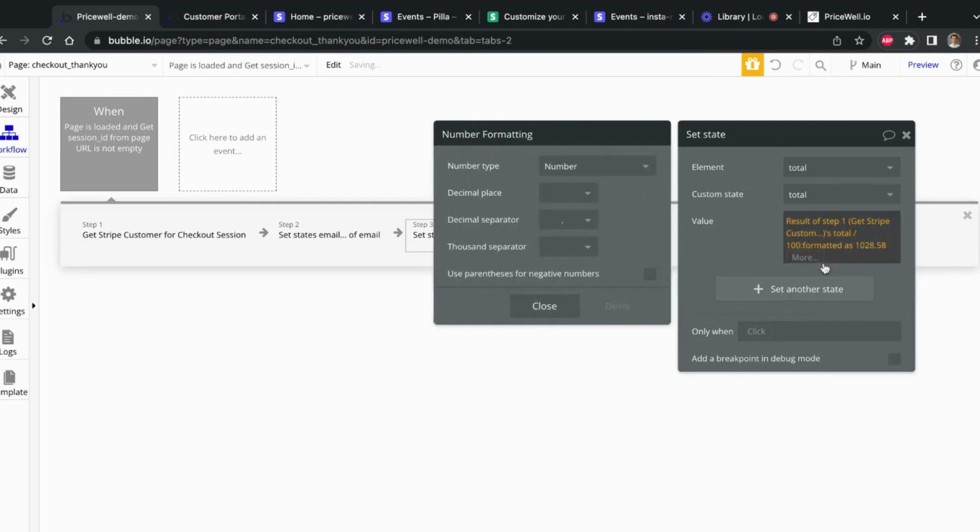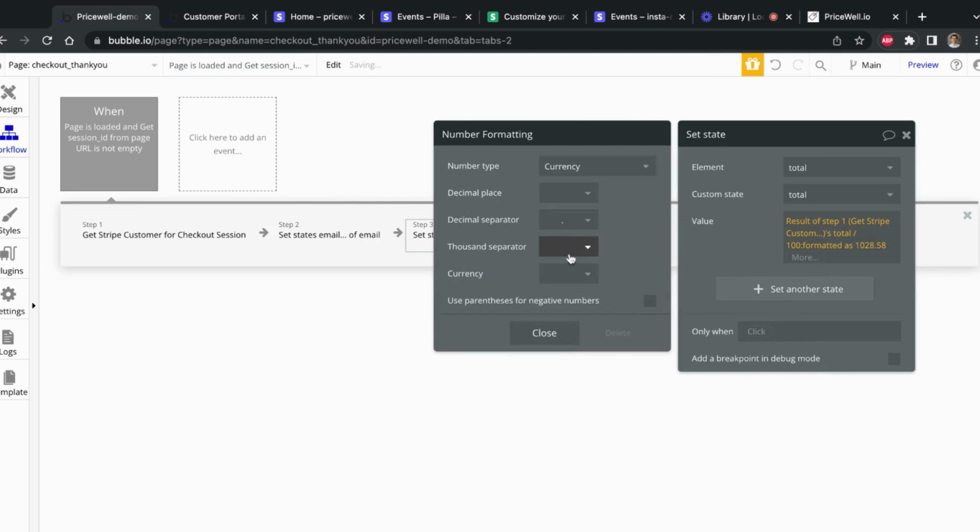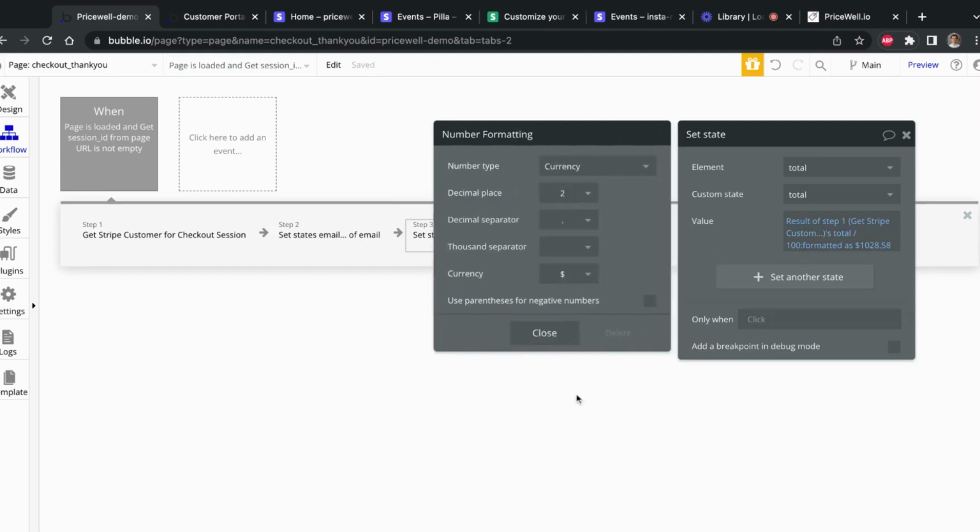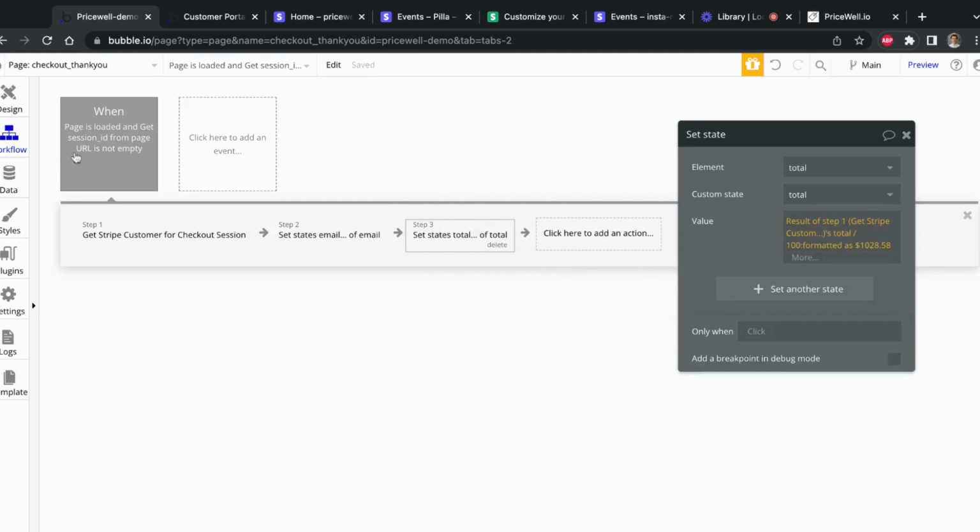And then we're going to format it as currency, whatever currency that's in, 2 decimal places. There we go. So that's all we're going to do.